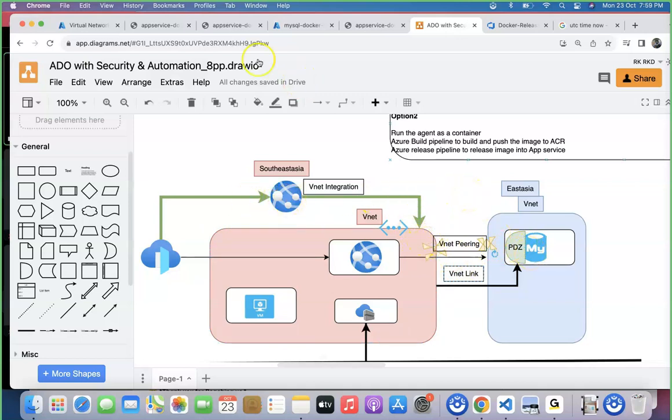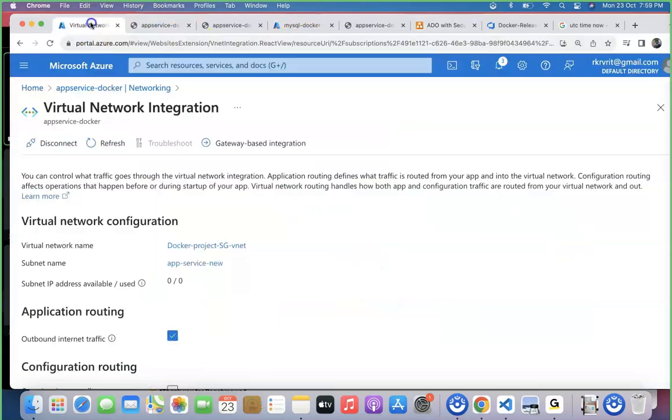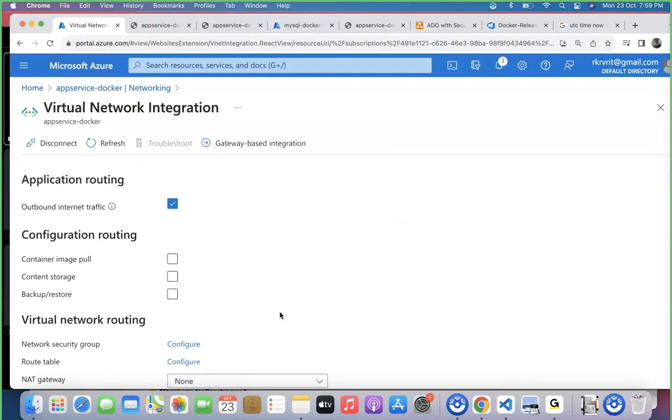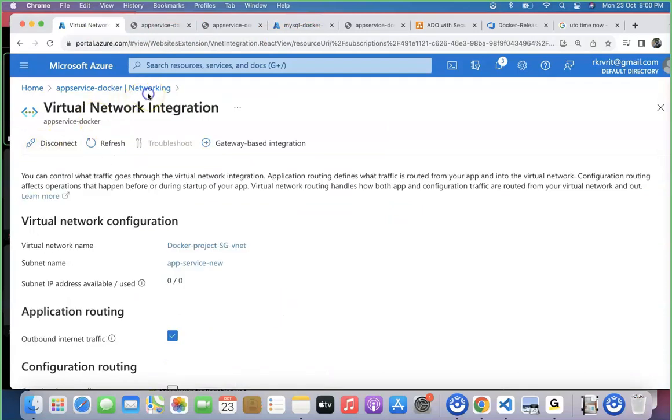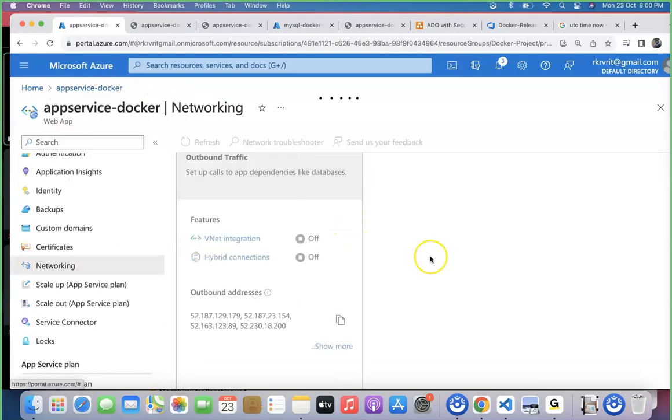To prove this, what exactly do we need to do? So just go back here. That's the awesome thing. I believe your connection is there already. It's been connected. Now once you are done with this particular connection, VNet integration is on. This particular button should be on this time. If it is off, you need to double check one more time, team.